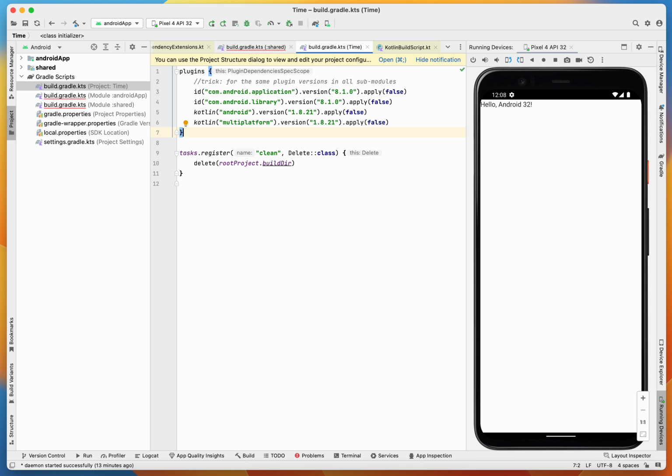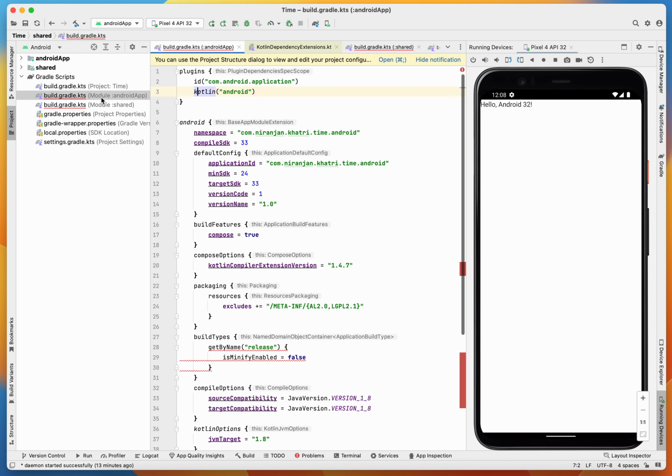Now let's understand the shared build file. One second, guys. There is also another section, but let's go step by step. Let's go to the Android section.